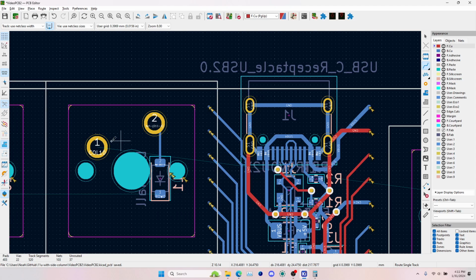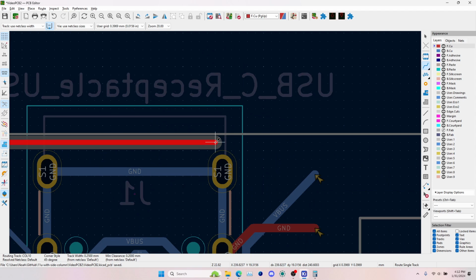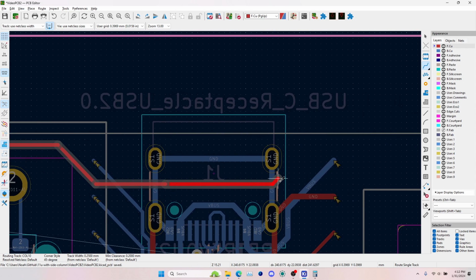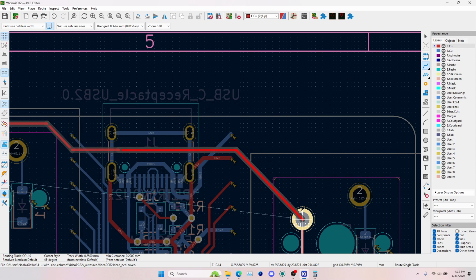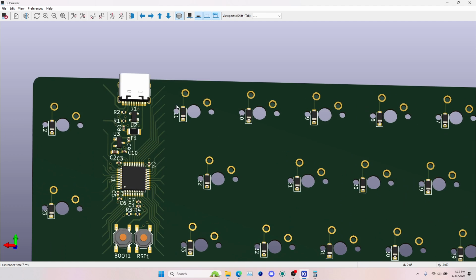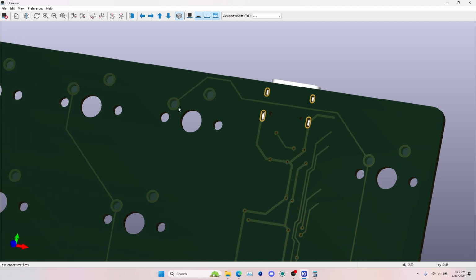Here, I'm going to try to put it over the USB port. That is really close to the PCB edge. So actually, I think we'll go between the USB port mounting points. And because the USB port is on the bottom and this is tracing on the top, the USB port will not be rubbing against the trace. And we'll see that in the 3D viewer here shortly. So let's look here in the 3D viewer what I mean by that. The USB port is on this side. If I flip the board around, the trace we just made is on the top side. So there is no physical contact between the port and the trace, so you have no worry about shorting out.